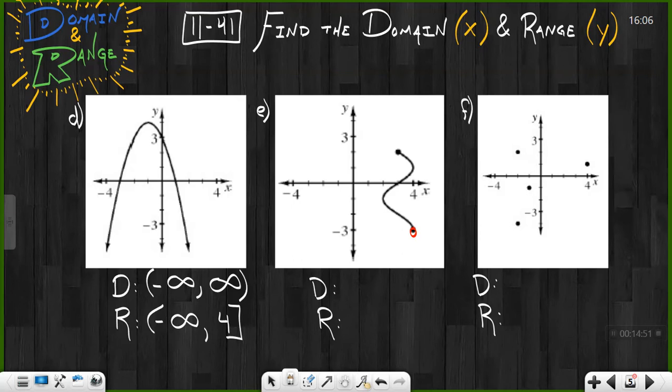All right, starting at the left and moving right. Nothing, nothing, nothing. All right, but then all of a sudden, there it is. There's my graph. It starts at 2. Solid curve there. So close bracket at 2. And I continue, and what's my furthest point there? All right, furthest point's at 4. Notice I have an open circle down below, but I do have a solid curve up above. There is an output. The output is 1. All right, so in this case here, my domain goes from 2 to 4, and it can equal 2, solid curve, and it can equal 4. It equals 4 up top, not down below.